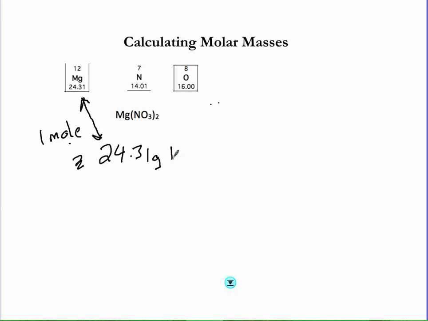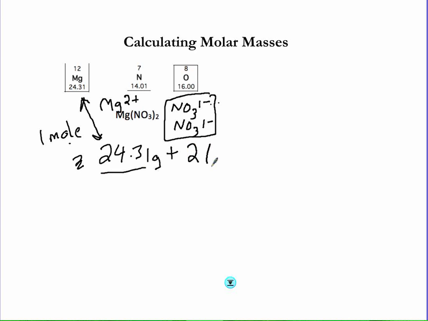Then we're going to add that to, now remember in this compound right here we have 2 polyatomic ions, which are nitrate, because each of those is a 1 minus, right? And remember that's why we need a 2 to balance with the magnesium that's a 2 plus, right? So in this right here, we have a total of 2 nitrogens. So we're going to add the molar mass of the magnesium to 2 times the molar mass of the nitrogen, which according to the periodic table is 14.01 grams, right? So again, the 14.01 factors into this number right here.